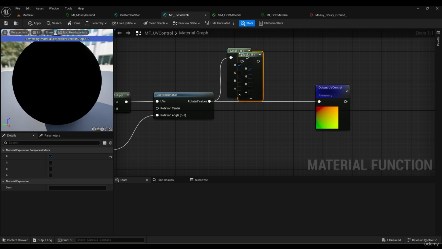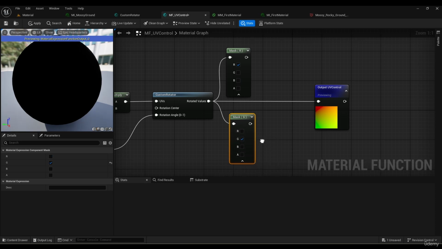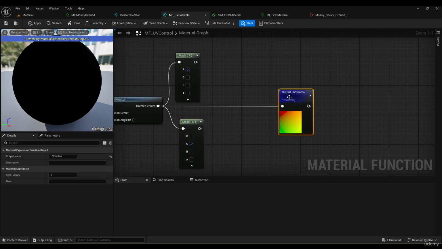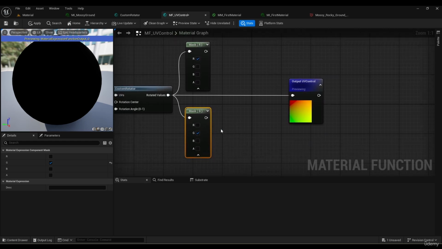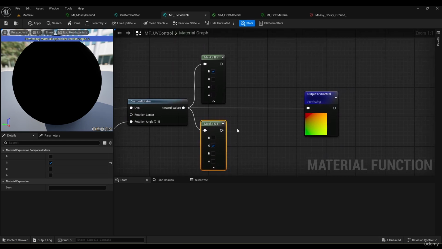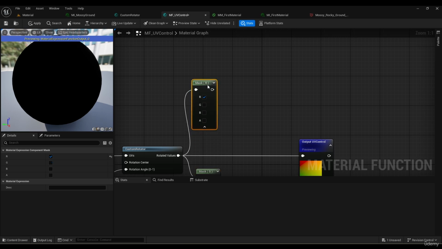And if I create a copy and plug my rotated values again, and instead of checking the R, I check the G, I'm gonna isolate just the V values. The B and the A don't matter. So I'm just isolating the channel that I want. In doing that, I can separate the U and the V. And if I have them separate, I can manipulate them separately as well, right?